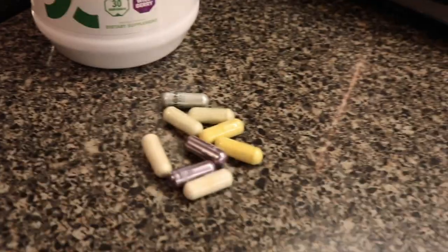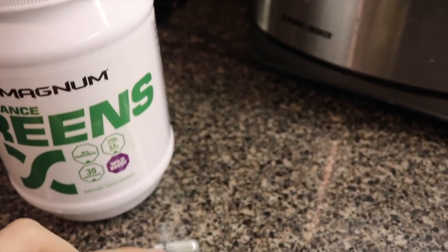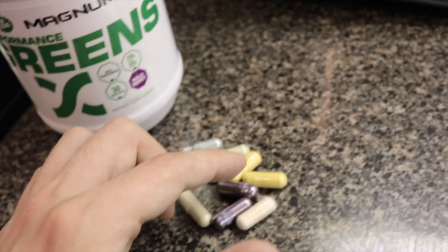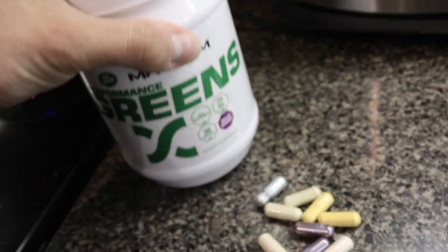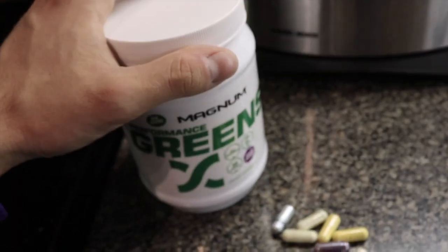So in terms of supplements, we've got, flip this guy around, we have our probiotics, digestive enzymes, our vitamin C, Magnum Fixation. This guy's to help with joint care, multivitamins, and we've also got Hard Muscle Builder by Magnum as well. And then we've also got the essential greens. I always take these year round without fail. I don't just have a regular green shake. I actually like to add some things to it, spice it up a little bit. Show you guys what I do for that.